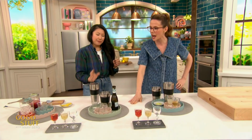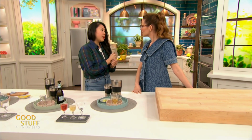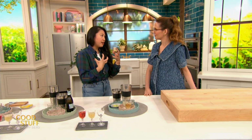All right, what is the final cocktail we're putting into our flight? So I know we did teeny cocktails, but even for the final cocktail, I wanted to go with something with a lower ABV, going with a more mindful drinking route here. So I did a classic daiquiri, which is typically made with rum, but with Fino Sherry. Fino Sherry is a fortified wine that is also made from grapes, and then it's fortified with brandy. So it's a low ABV ingredient, and it gives some salinity to the drink. Nice. Which I really love.